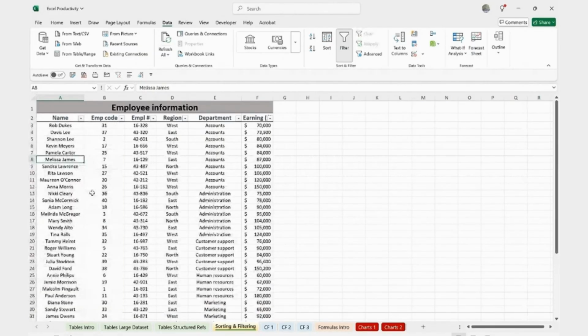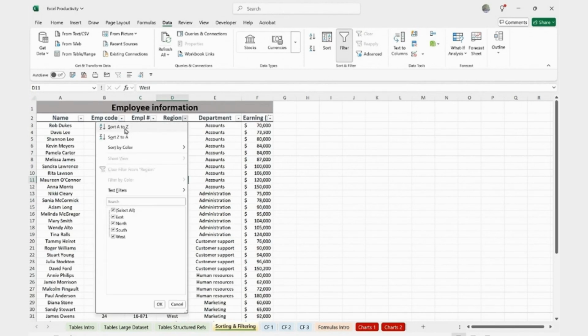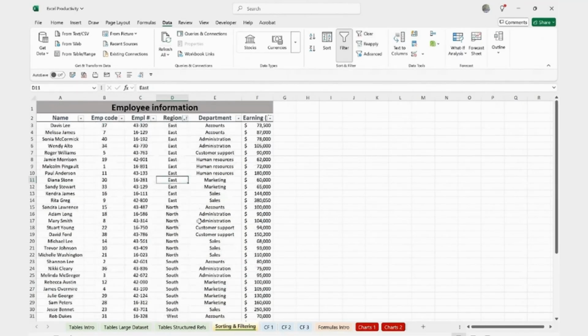Again, I want to reiterate that earlier when we were working with filters, we had kind of a little gift from Excel. And that gift was essentially a filter within the table, right? But now, sometimes we're not working with tables, and that's okay. We can still do filters. We can still do sorting, okay? And once again, you can see that the sort option is still there. You can see now I'm sorting by region, okay? So really powerful kind of storytelling options.